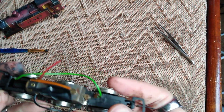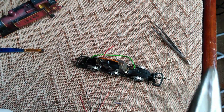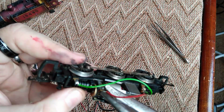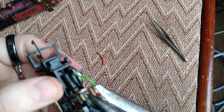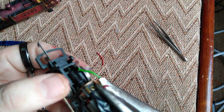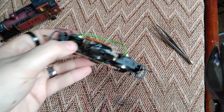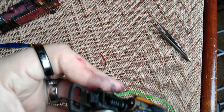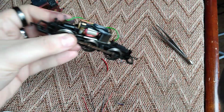I'm also now going to remove the red wire because again that's just the original architecture. It's no longer required because we're going to solder straight to these terminals. I probably recommend using a smaller set of snips. I think I've used the biggest set of snips I've got, which doesn't make things easy, but there we are. Feed here as well, and just snip it off there because we don't need you anymore. And again, just there. We don't need that.